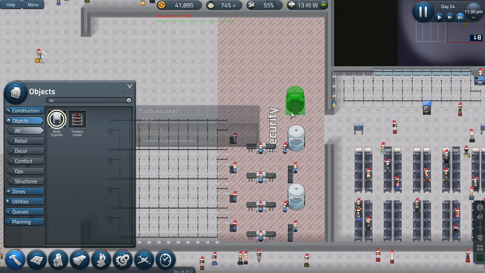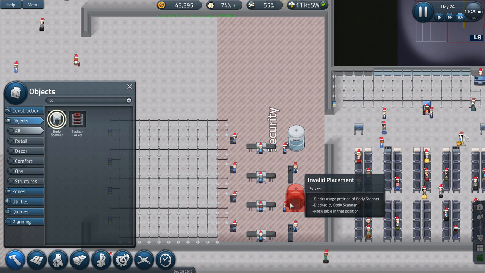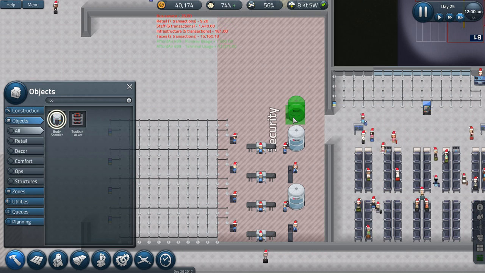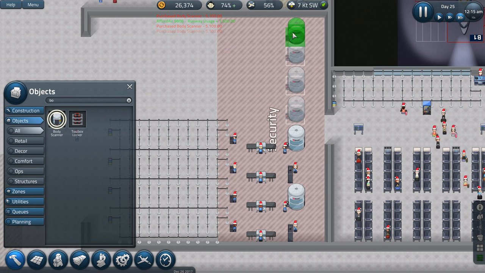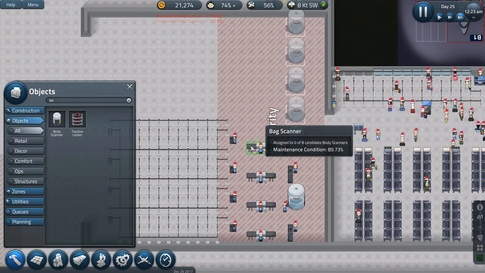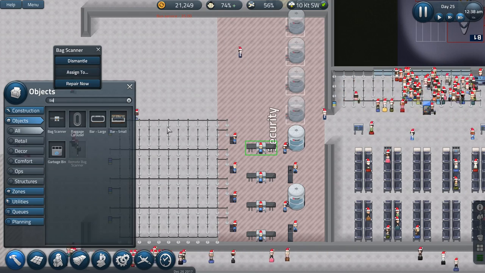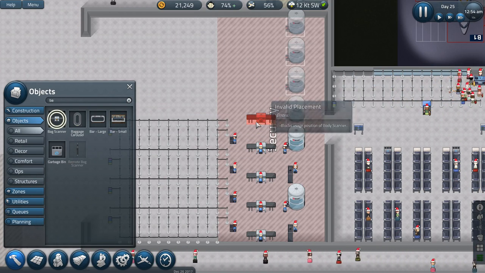Body scanner. So if I remember correctly, these body scanners are too wide. You should be able to then just place that one there. Like that, like that, like that. And like that. There we go. So there is actually enough room for all of those securities. And then there's the bag scanner, which goes on the same level there.